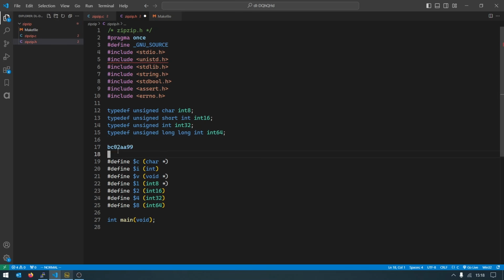So I need to have a data structure containing these mappings. Basically, I want to have some kind of array with structures, so I can map this thing to a number. If we find one occurrence, we will set a 1 here, and then we increase this whenever we find more. And then I want to sort this list, so I pick the first 4,000 or so with the highest values.